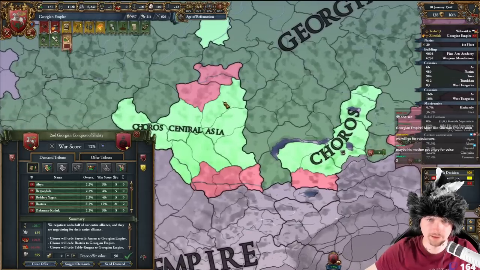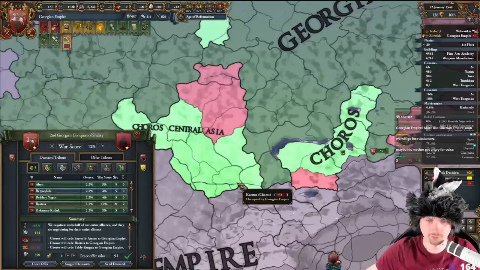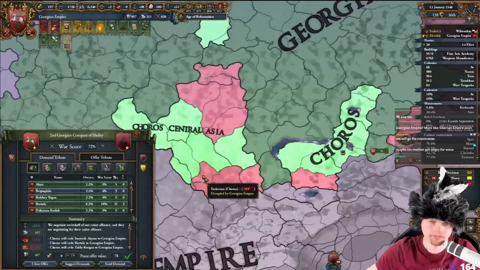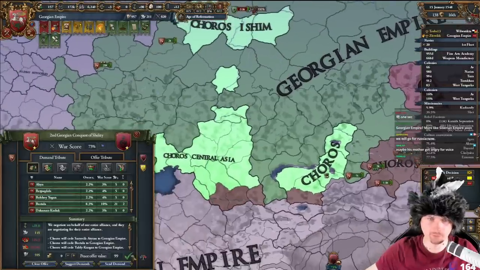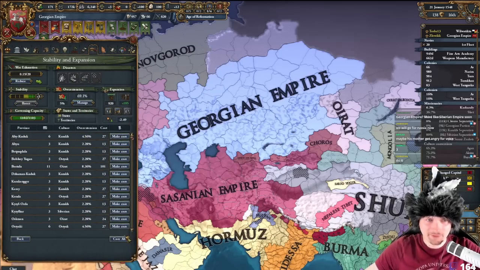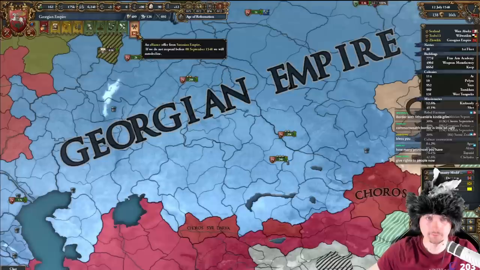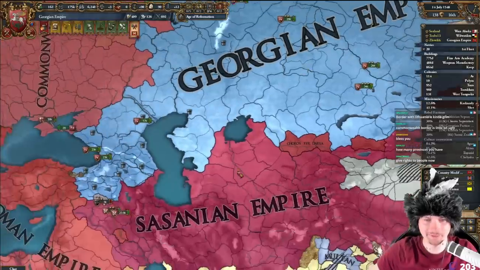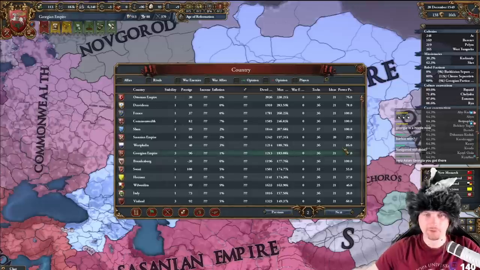If I was bad, I could just do this. But I don't want to do that. Good borders. Above anything. Oh yeah, we can peace out now. Isn't this just perfect? Aren't those the best borders you've ever seen? They are, right? Now the Sasanians won the alliance back. You reach allied my biggest enemy. We're getting there. Catching up on the Sasanian Empire.